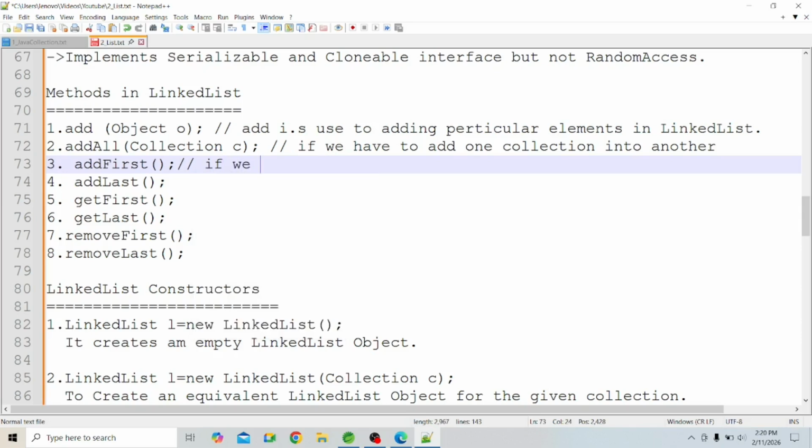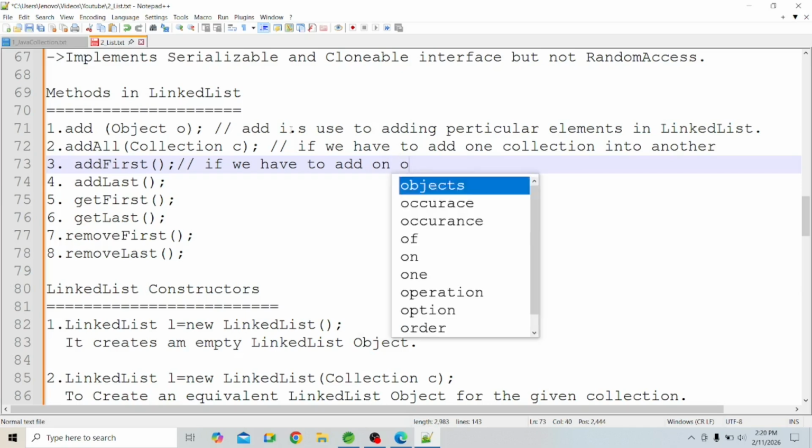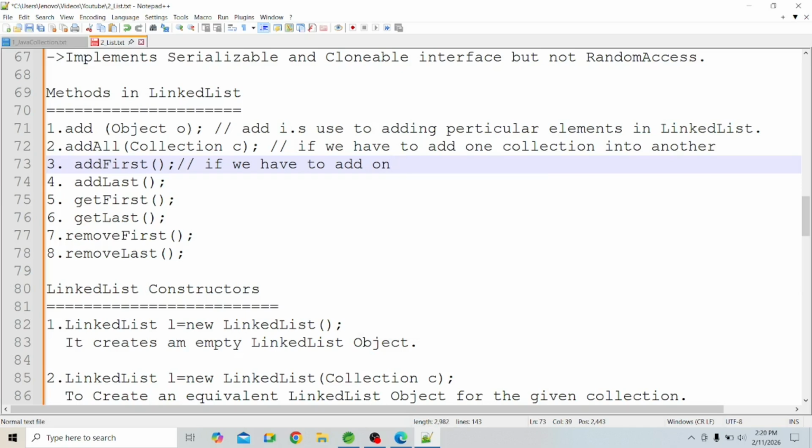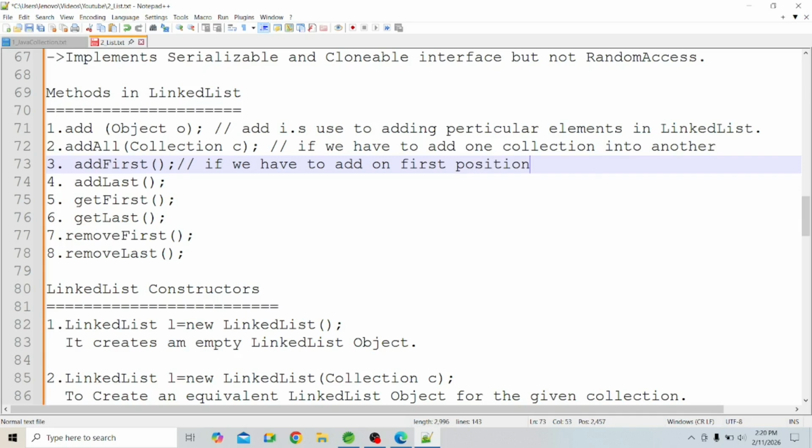If we have to add some element on the first position, that time we are using this method.